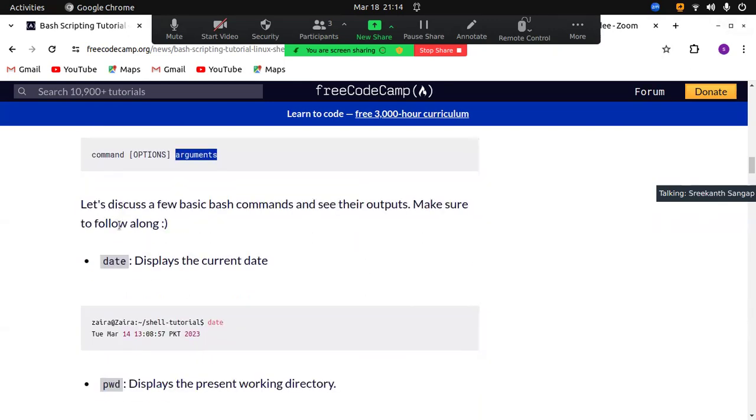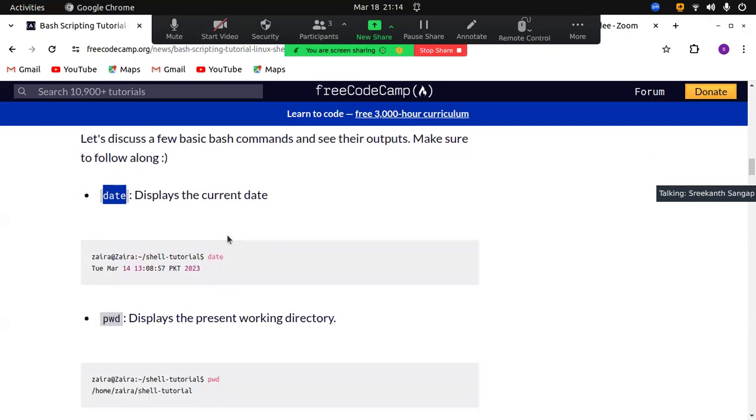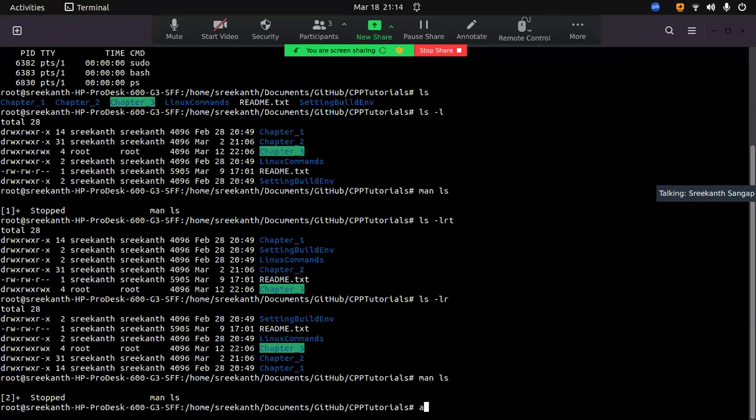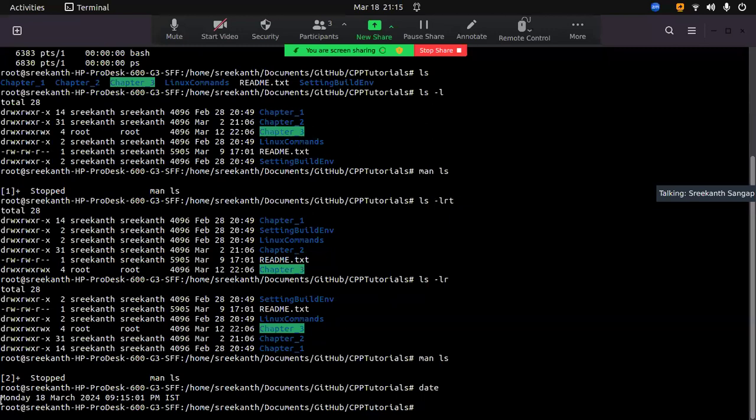Okay, I think next we did date. I think we covered this date last time itself. It is just going to print date and time. So it just prints the date in a standard format. We can change them also in a format using the additional arguments.